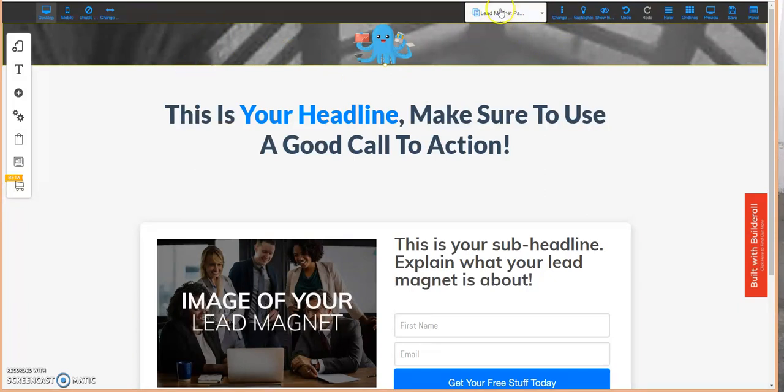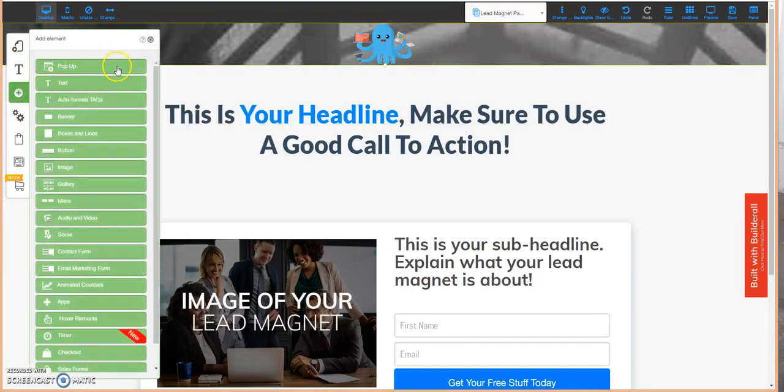So the way that we can work around this issue is we create a menu, and it's going to be like a drop-down menu. So basically I'm going to come over here to the left and click on this plus sign, and this will be our ability to add elements to our website.